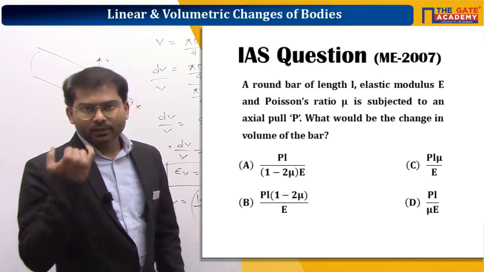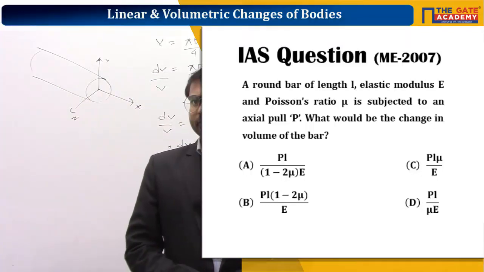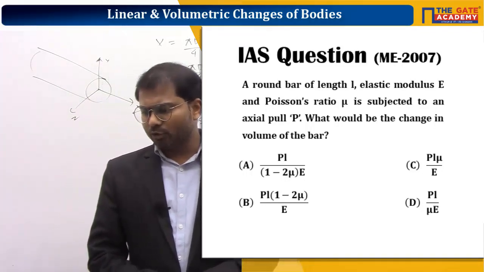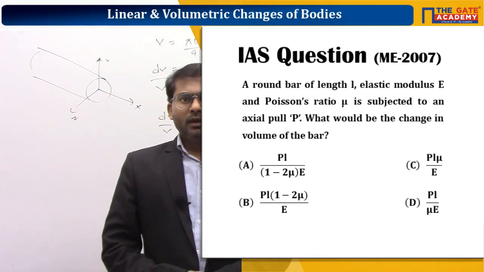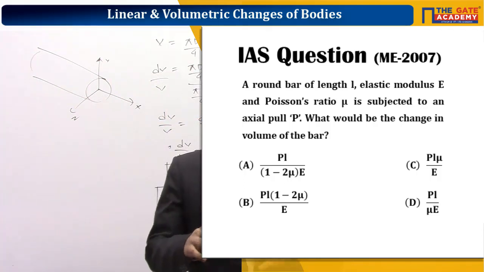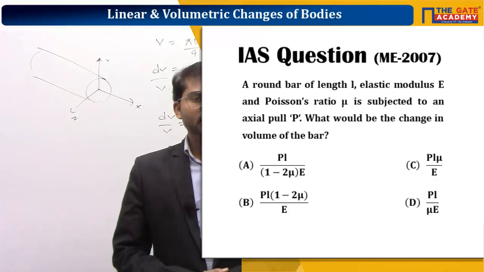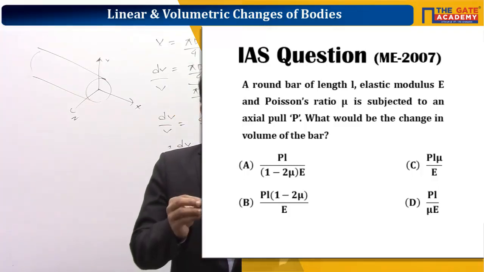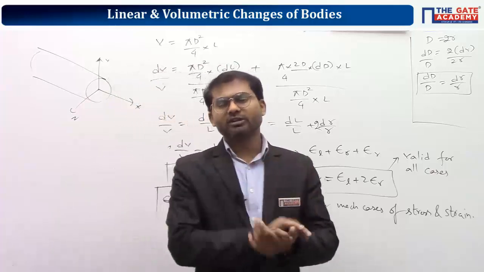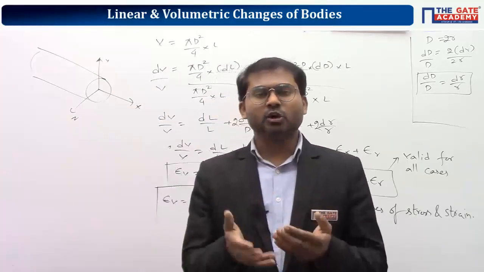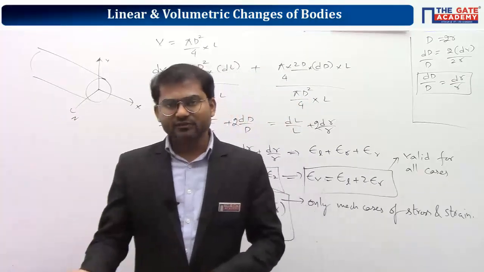That's it. Okay, so for this question, if you see, it's given that a round bar of length L, Young's modulus E, Poisson ratio mu, is subjected to an axial pull P. What would be the change in volume of the bar for this? Instead of solving completely, you can get the answer by using a shortcut also, or thinking in a little bit different way also. We just now understood that if Poisson ratio is 0.5 means volumetric strain will become 0. Actually, we got the answer in this way. When volumetric strain is 0 or change in volume is equal to 0, the value of Poisson ratio should be 0.5. So here they are asking for change in volume.